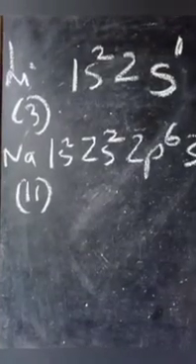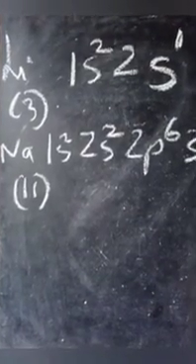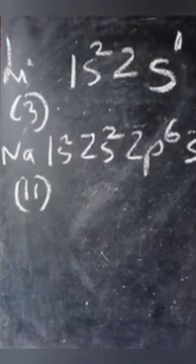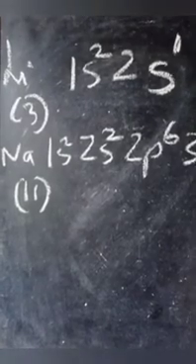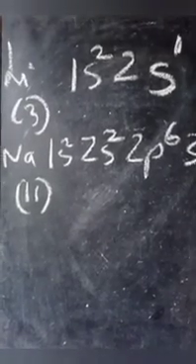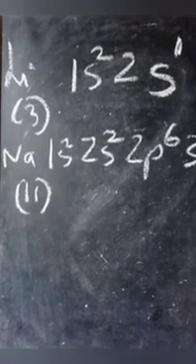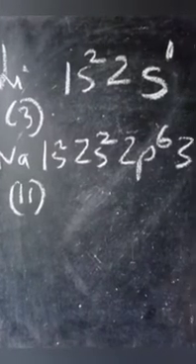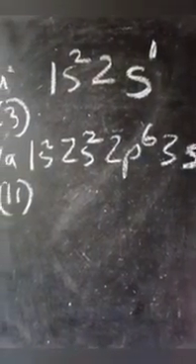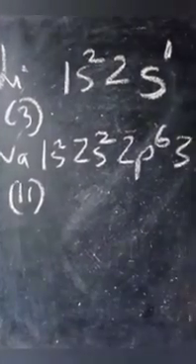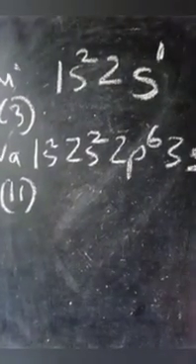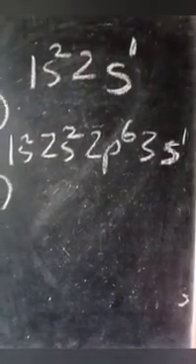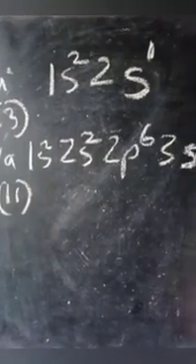Now, let me tell you about the group-wise electronic configuration. As we began earlier, elements in the same group have same properties because they have same outer electronic configuration. Let us take the example of group 1, where the first element is lithium, having atomic number 3. So the electronic configuration is 1s2, 2s1. Next element below lithium, sodium, having atomic number 11. Electronic configuration 1s2, 2s2, 2p6, 3s1. So you can see the outermost configuration is common, s1.